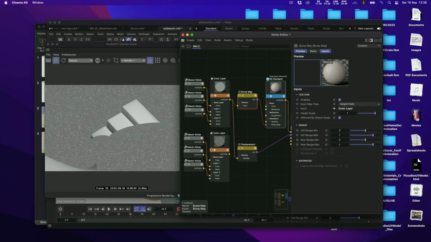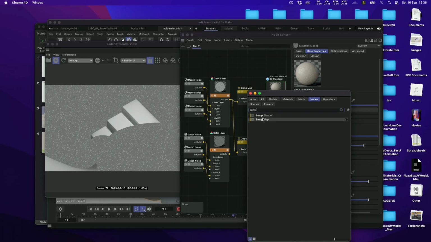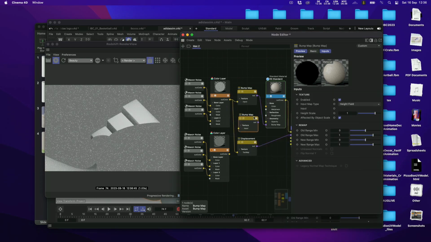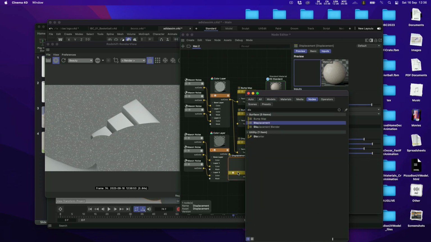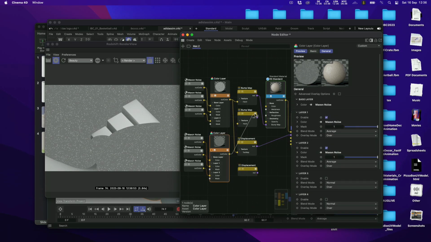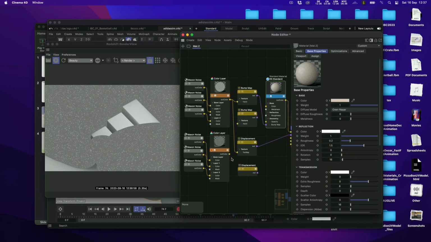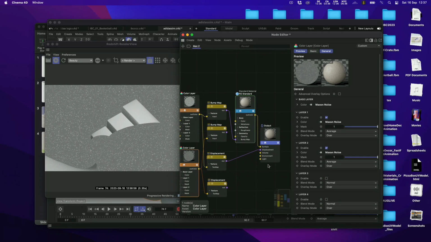And then all we have to do is tell Redshift, again, we just need a bump map, so we can see this as a bump and displacement texture map. And then we can connect these together into our input. But now the trouble is we only have one input for bump and one input for displacement.